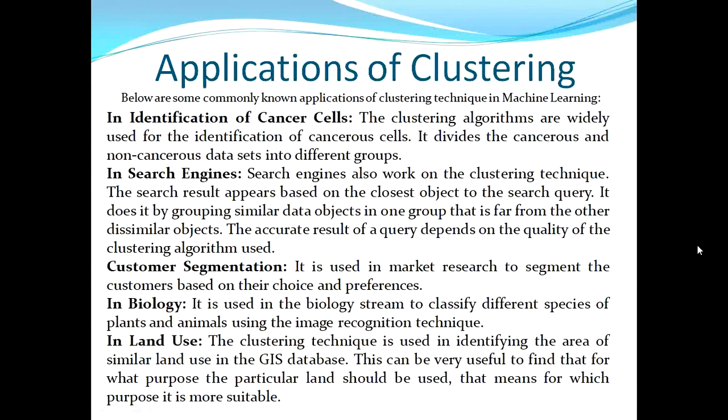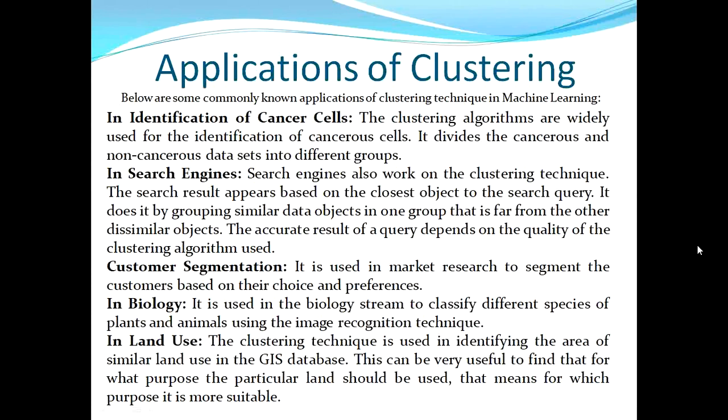Search engines also work on the clustering technique. The search result appears based on the closest object to the search query. It does this by grouping similar data objects in one group that is far from the other dissimilar objects. The accurate result of a query depends on the quality of the clustering algorithm used.